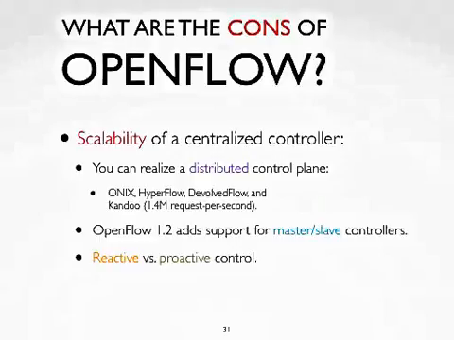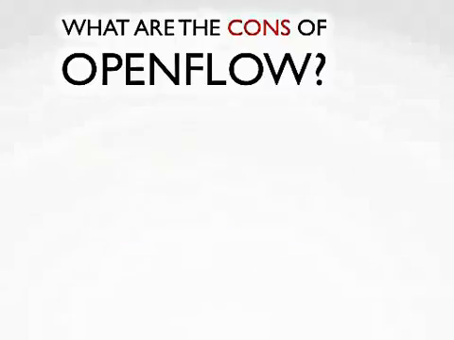In OpenFlow 1.2, they have master-slave controllers using that OpenFlow config that I was talking about. And when you're going with the reactive model, you have the scalability problems. But when you go with the proactive model, because you install the rules proactively, there is not much communication between the switch and the controller. So you just use that API to configure the switch. You push the configuration, and that's it. So there's not much scalability problem when you use the proactive model. And in industry, all the deployments are using the proactive model. So there's no reactive deployment, to the best of my knowledge.